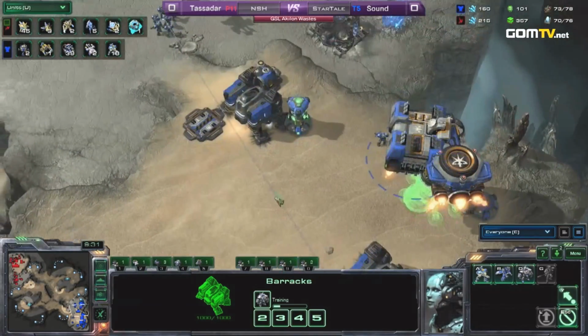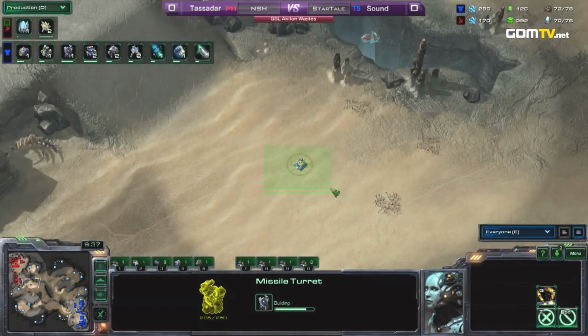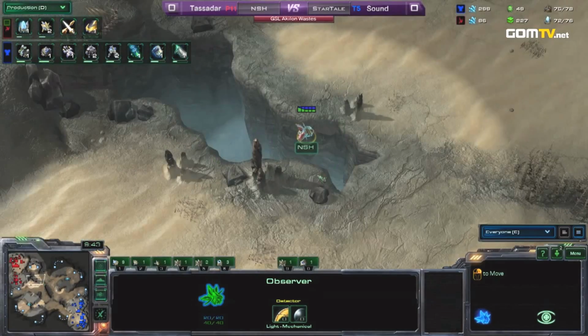He knows it's better to use it retreating-wise, because getting in there, he already got in. He doesn't have to boost early. Just such patience there. He saw the Widow Mine, but he just doesn't take it out yet.